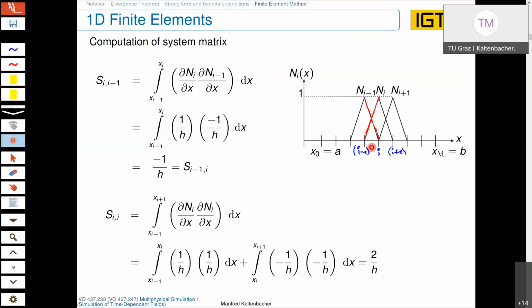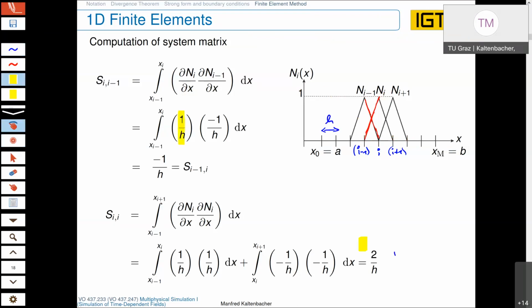Now, what you see, we need here the derivative of the basis function N_i with respect to x, because we just have one space coordinate. This is N_i, so N_i has a positive slope and then a negative slope, and everywhere else it is 0, as we know. So the derivative here gives you, since it is a positive slope, just 1 over h. h is our discretization, and we have applied a uniform discretization.